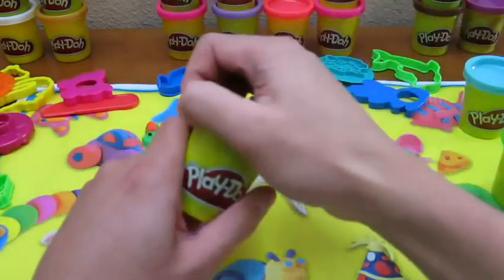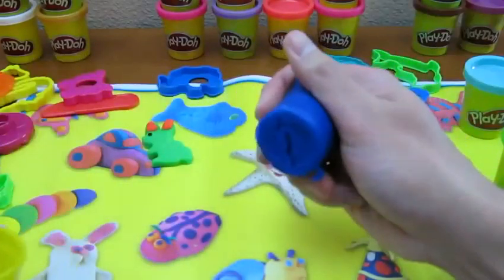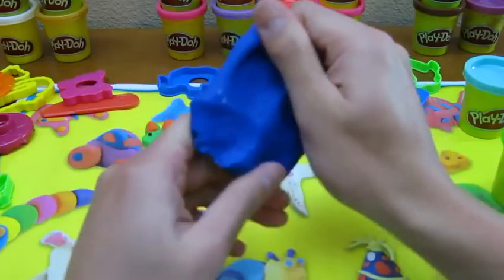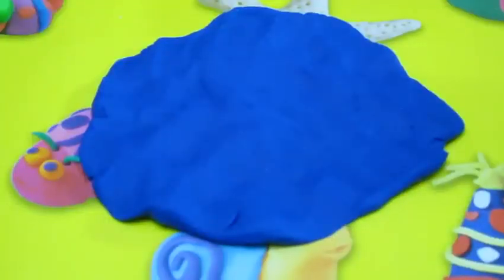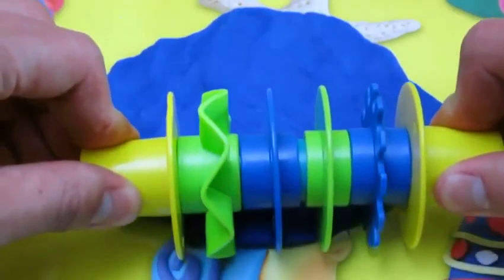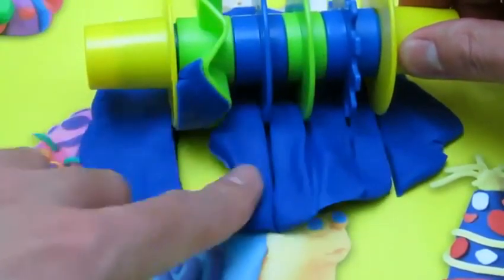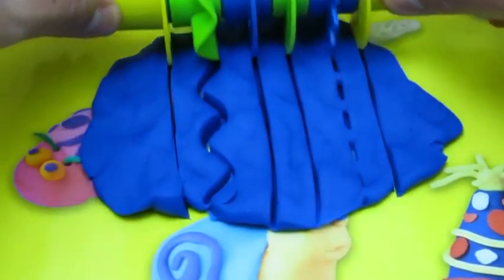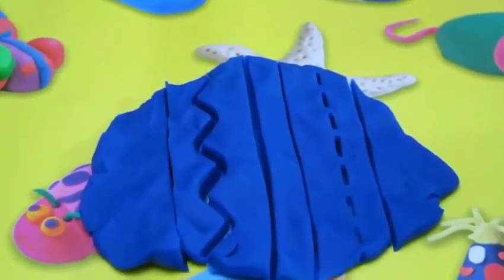Let's use our blue Play-Doh. Just roll it like this. Awesome! We can make two different types of roads.